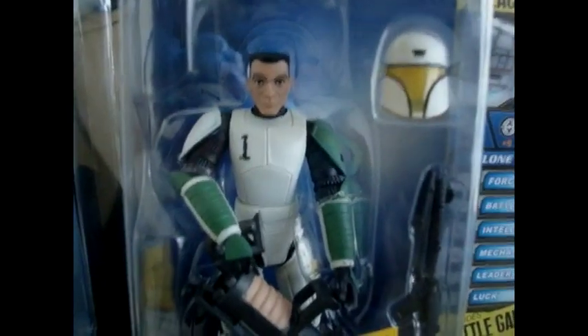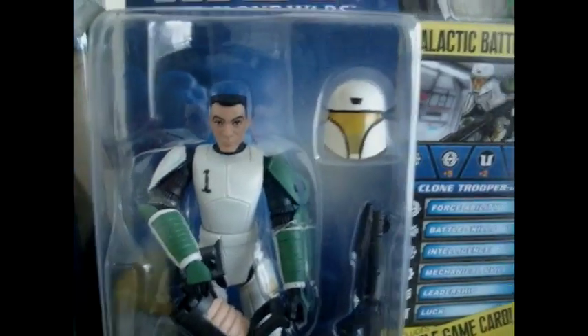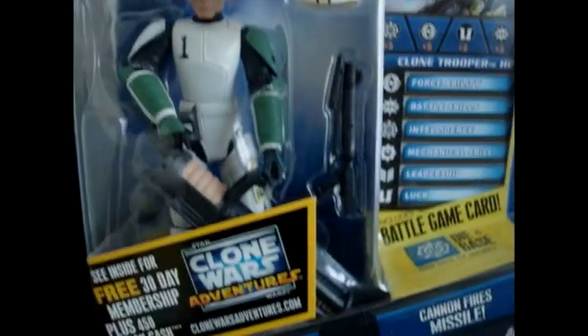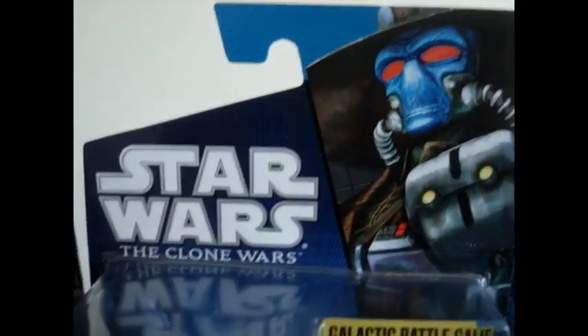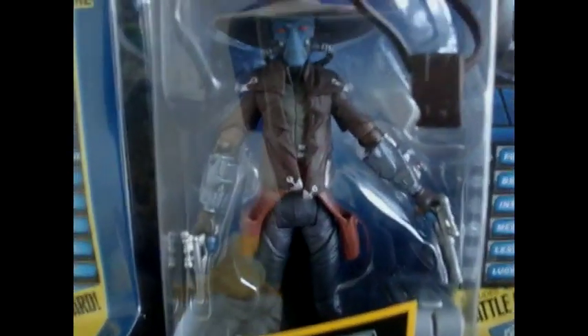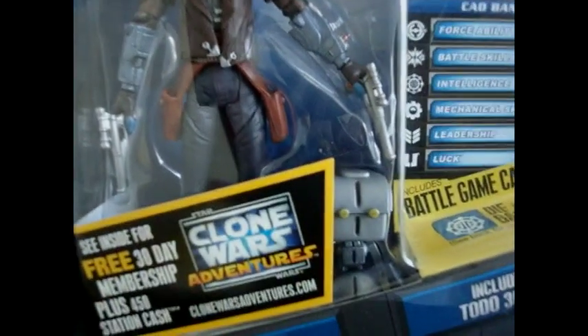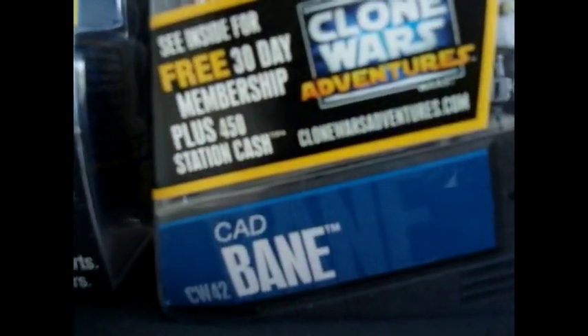So I'm very happy they released him — I guess you could say sort of fast. He's number 41, as you can see there. Then we have the brand new Cad Bane, which is the third Cad Bane that's been released, with his trusty companion Toto 360. He is number 42 of the wave.